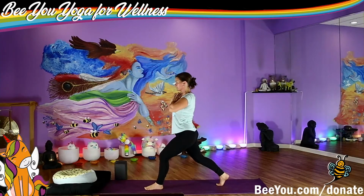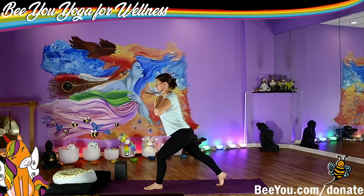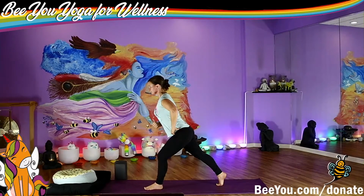Land in high lunge. Notice what is present. Feel your base. Soften the face. Bring the torso slightly forward, engaging the core, arms out. Right fingertips are going to come towards left toes, squeezing from the midline.